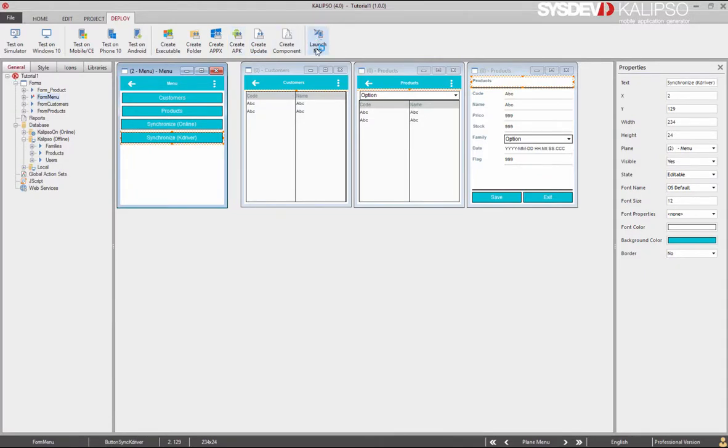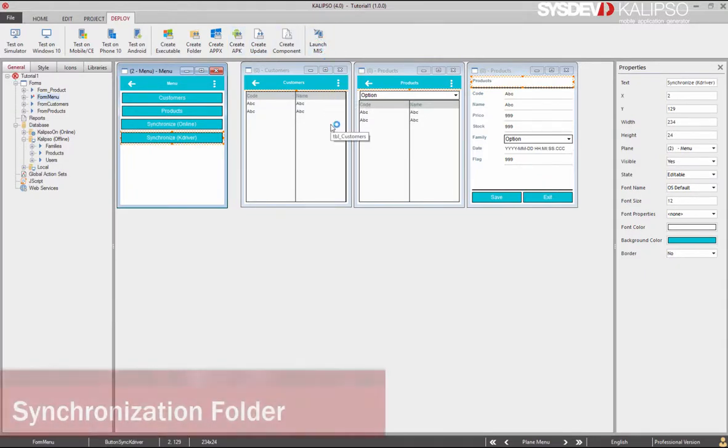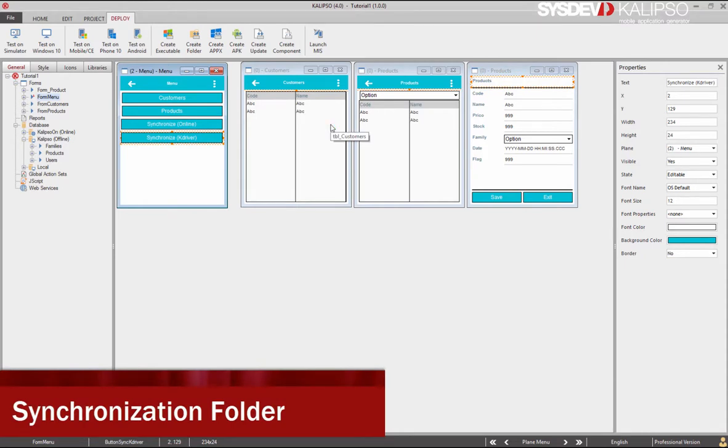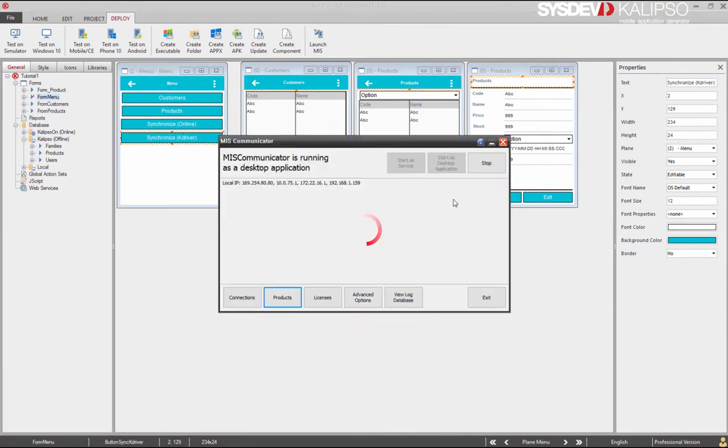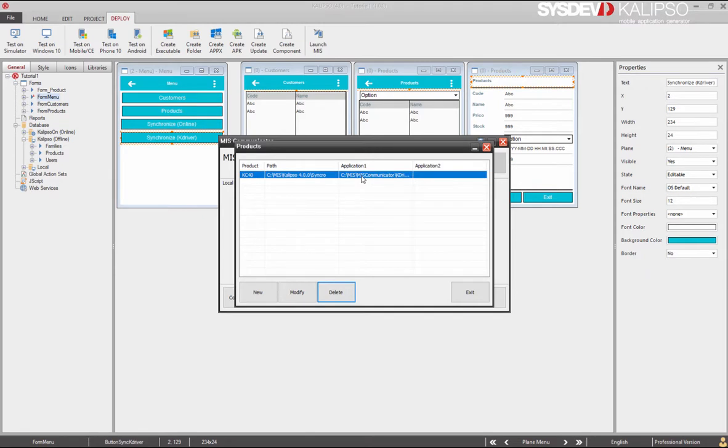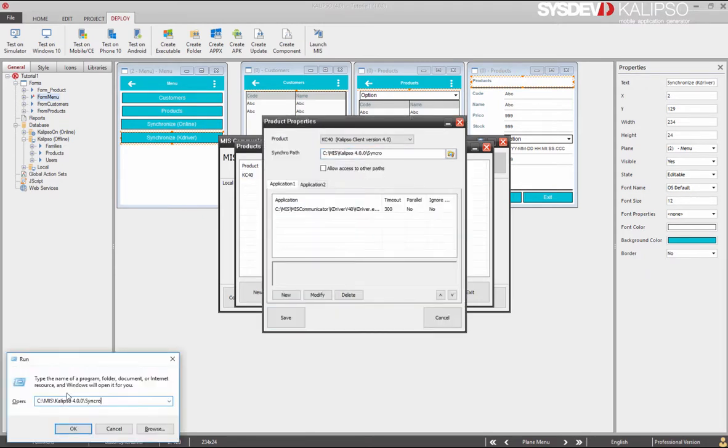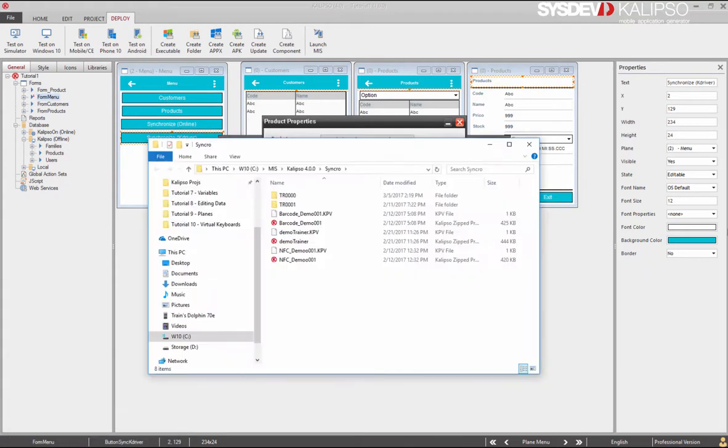We've seen that this method uses a folder to hold the transferred data, which we define in MIS communicator. Let's open that folder. Open MIS communicator, copy the path, open it, and as you can see, a substructure of folders, each one relating to a mobile device. Although it's not mandatory, you can identify each device with a unique number between 1 and 9999. After a synchronization, you'll see a substructure of folders, each one corresponding to a mobile device.